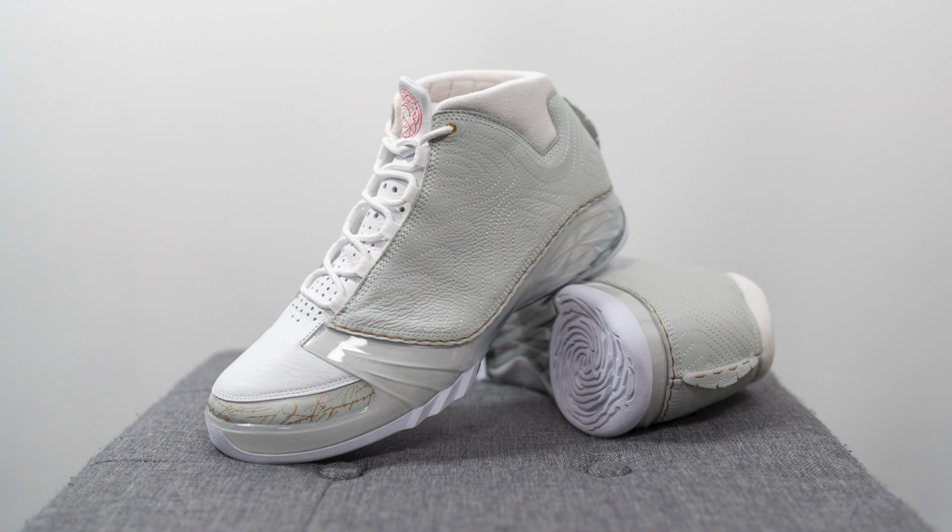So the upper of the shoe, assuming you get the sizing right and this portion right here doesn't cause you any discomfort, it feels very snug but in a nice one-to-one way. And the way that you can tighten up the laces, it really hugs the midfoot area of your foot very well, and you feel very locked in and supported.